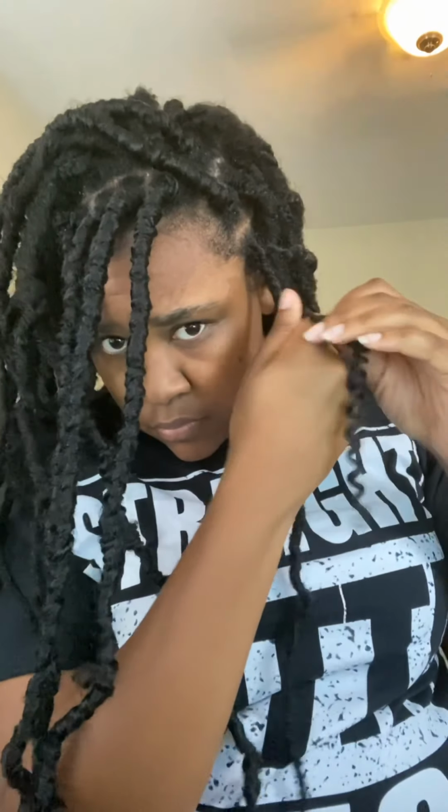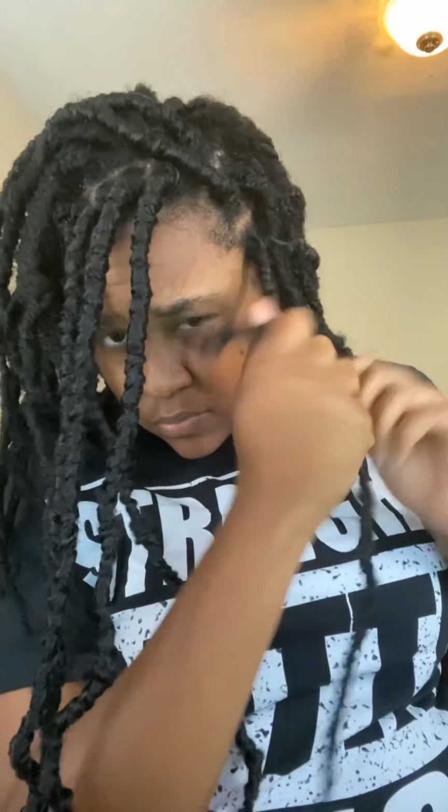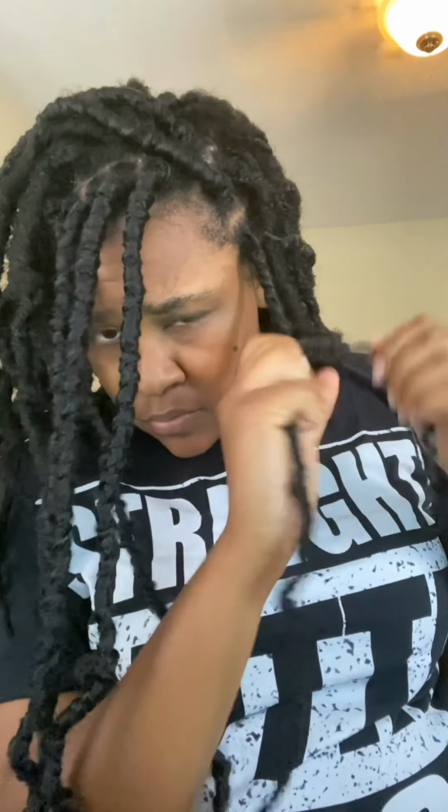And you can actually wrap it whatever way you want, but I like to do it to the left personally. So I'm gonna wrap it all the way down until I cannot wrap anymore. And you'll find your groove. It'll be faster, but at first starting out, it's a little slow. You'll find your groove as to how you wanna wrap and you'll kind of find your rhythm.